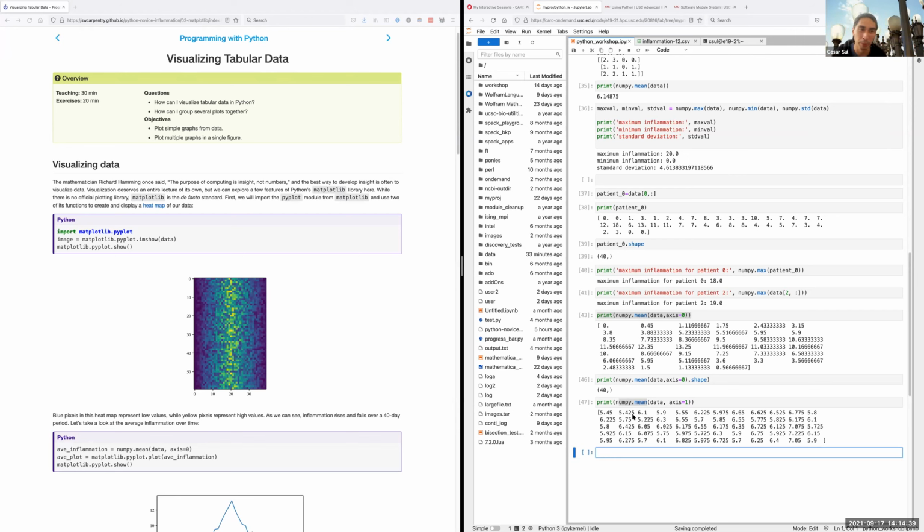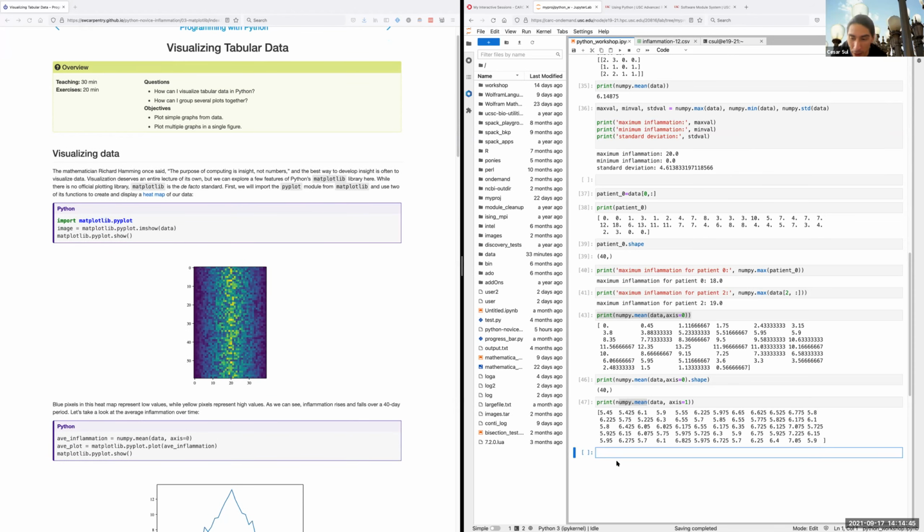Why can't it just be matplotlib? I don't know why, but that's what it is. But you will often see, so I'm going to type import matplotlib.pyplot. You'll often see this as plt. So they won't even call it matplotlib.pyplot. They'll just call it plt.